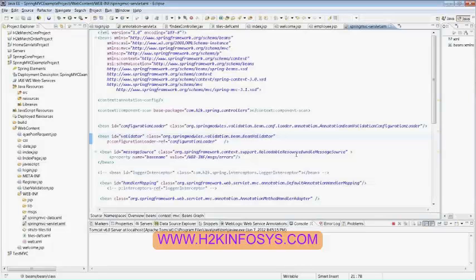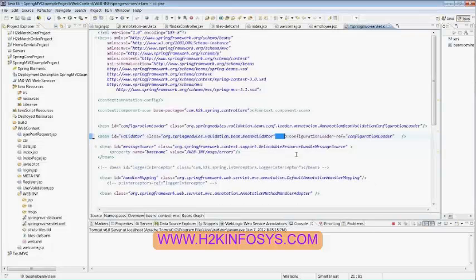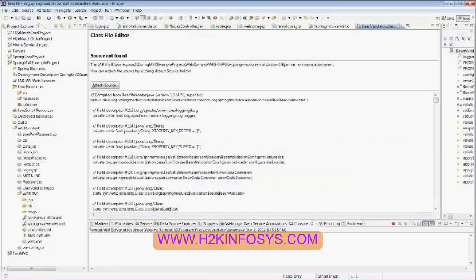But the BeanValidator requires a property that needs to be set, which is configurationLoader. But for configurationLoader, you are referring to some other bean. You are not going to specify it at the same level. So append -ref and specify the referenced bean. If you want to confirm, just go to the class name, go to your BeanValidator.